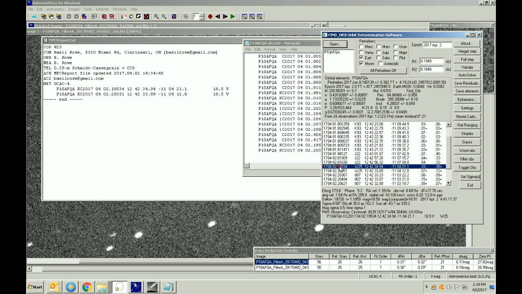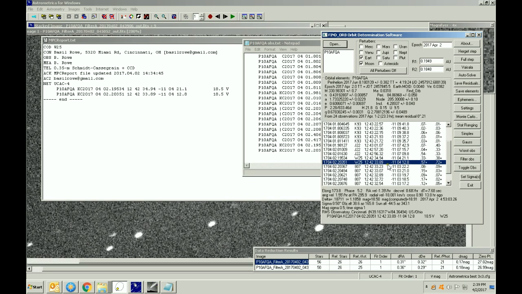So if you look at mine, this first one here, it's not great. It's greater than the mean. Same with this second one, greater than the mean. They're both less than 1 arc second, which is really what we're shooting for. So these are what I would consider useful observations. Hopefully the Minor Planet Center feels the same. They will probably use these in their final orbit calculation when they publish that. So that's good to see.